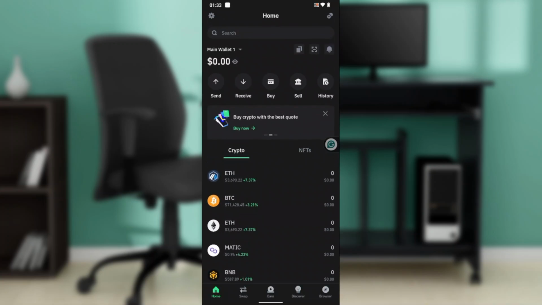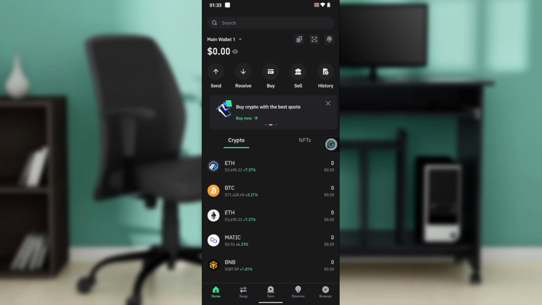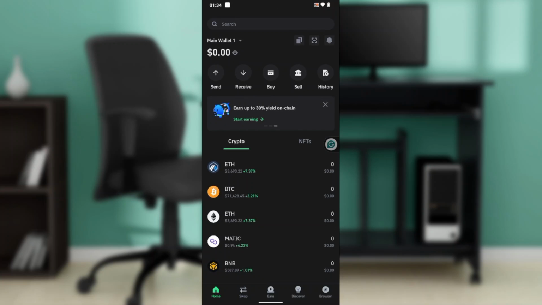Now after doing that, it's going to take you to this fantastic homepage where you can explore a lot of features to have an exciting time in here. So now that we're here, let's know what Trust Wallet is about. Trust Wallet is a secure self-custody crypto wallet supporting 10 million plus assets across 70 plus blockchains. You can buy, sell, swap, transfer, and earn cryptocurrencies all in one place.